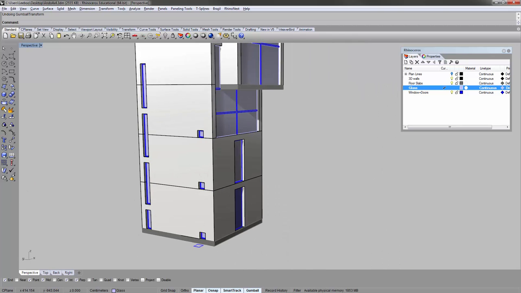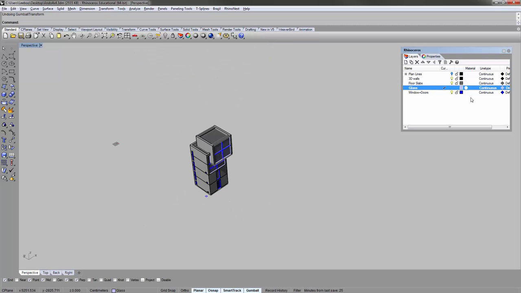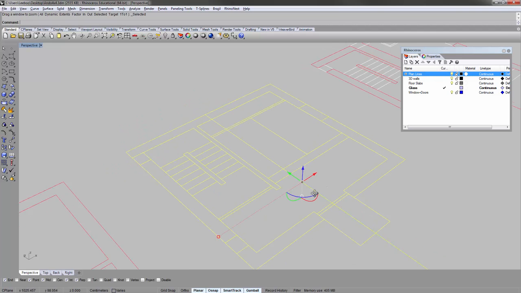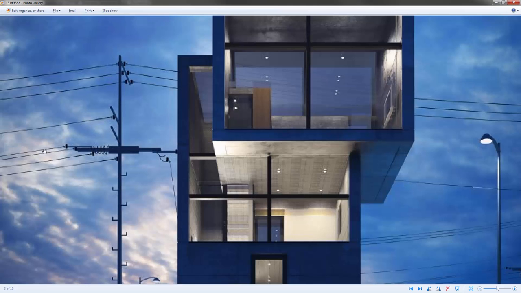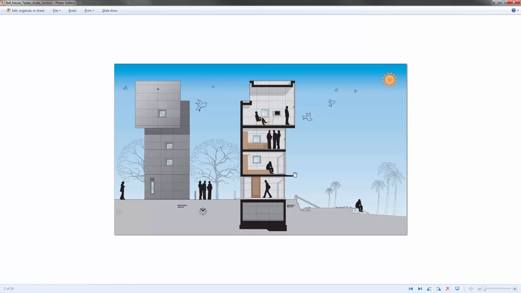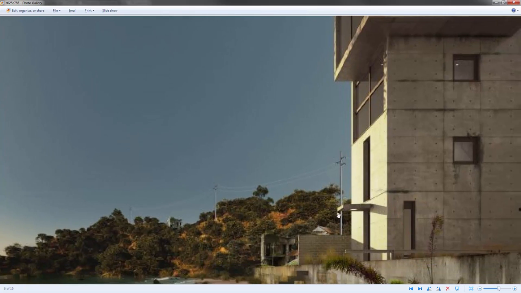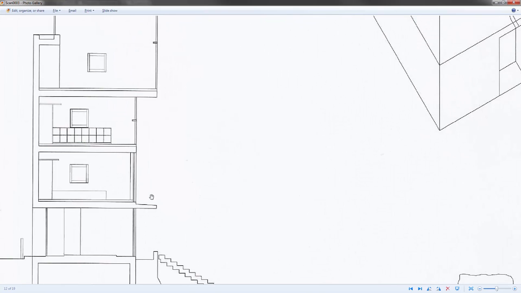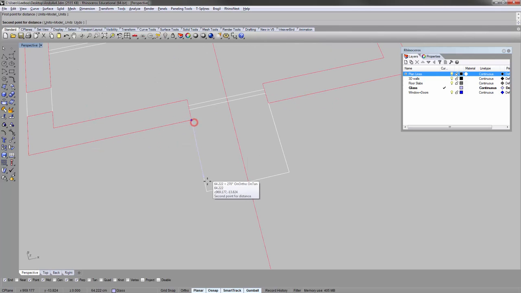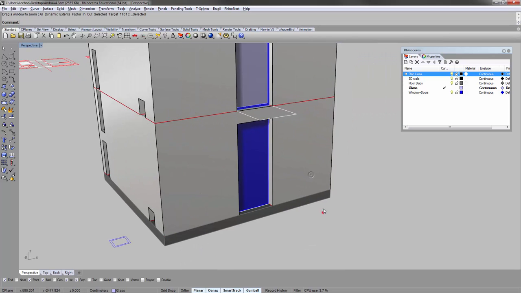Okay, there's one thing here that I forgot. Let's see, where are my plans? So there's this shading thing. Let's see, it's on here. This shading thing that we haven't drawn in, and if you can kind of see there, there's a slight taper to it, right? So this is coming out of the wall 80 centimeters, and the width is the same as the door, so that's pretty easy to fix.